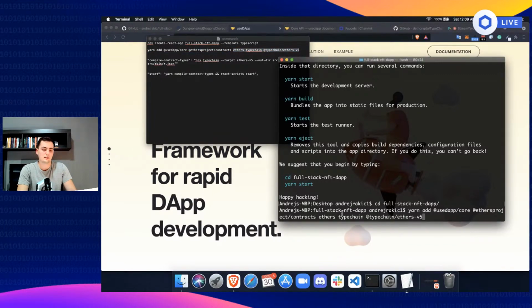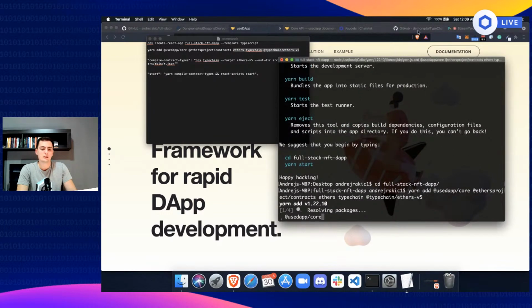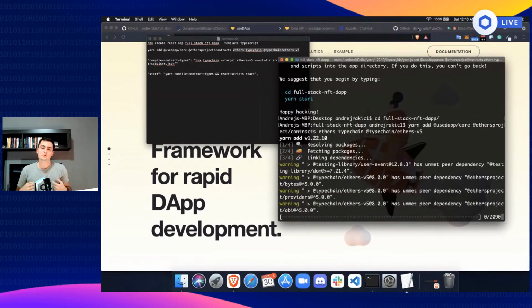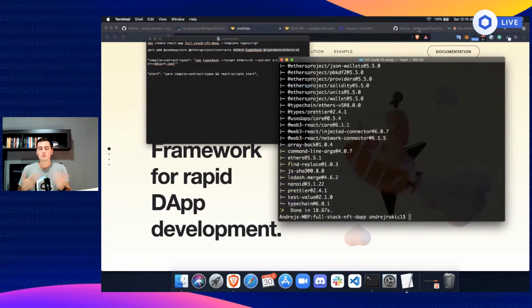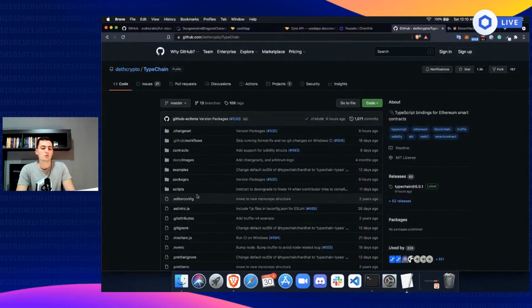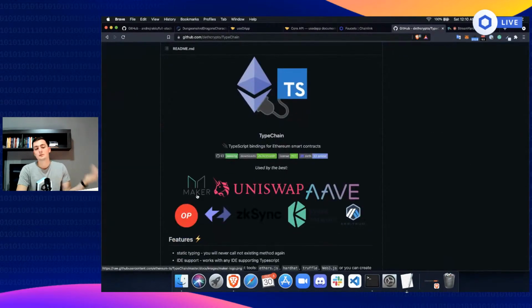So what is typechain? Typechain is a really handy tool, which automatically generates TypeScript types out of your Solidity smart contract, out of your Solidity code base. It's really nice when you write your unit tests in Hardhat, or when you write your UI, like we are going to do right now, because with typechain you have all the TypeScript types.